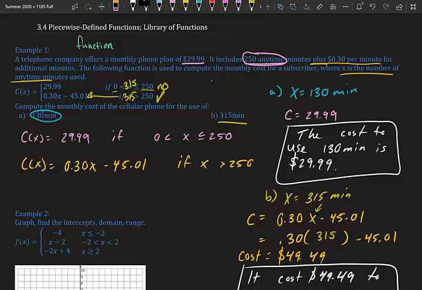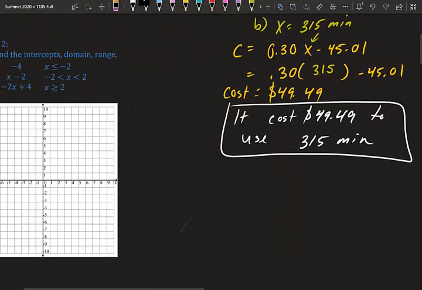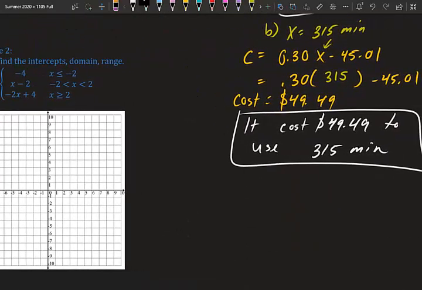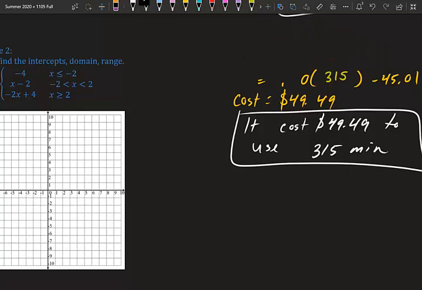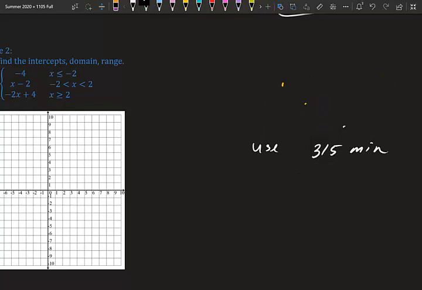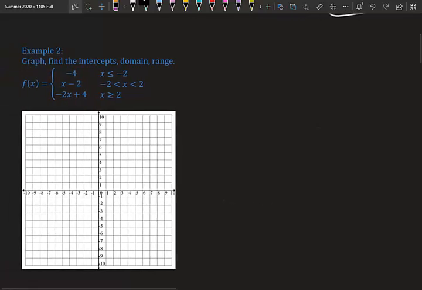Okay, I digress. Example 2. Let's start graphing. Oh yeah, we can graph these things. We can graph pretty much anything. And you're going to see throughout the rest of the semester, and I know we've already graphed a lot, we're going to graph even more in Chapter 5. You're going to see some pretty cool things in Chapter 5. I'm pretty psyched about that. It's my favorite chapter for the graphing.